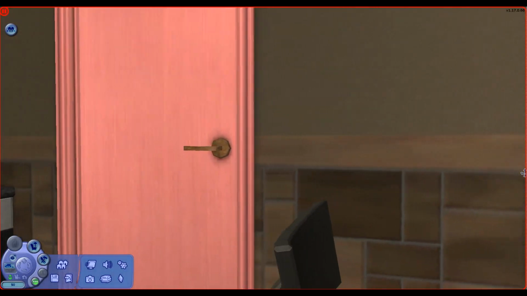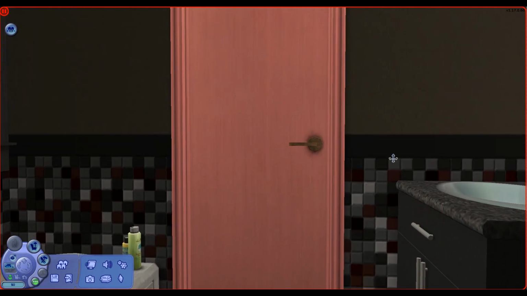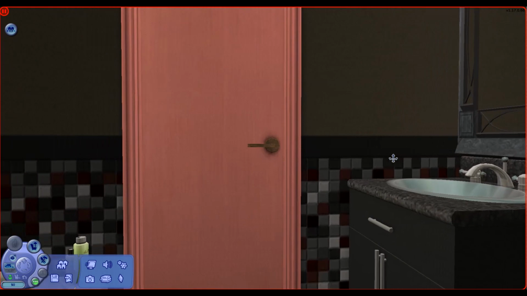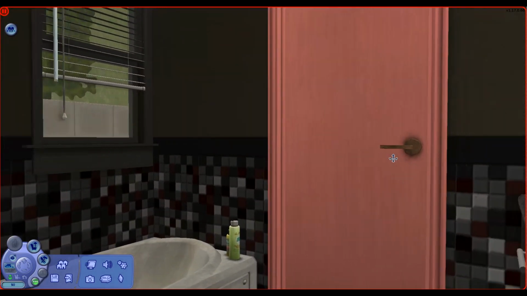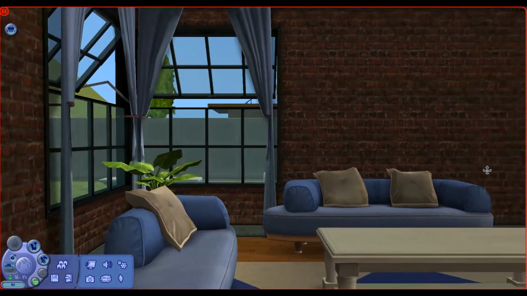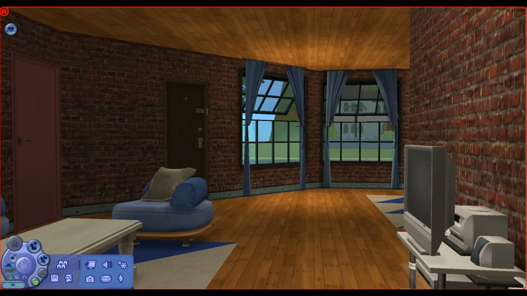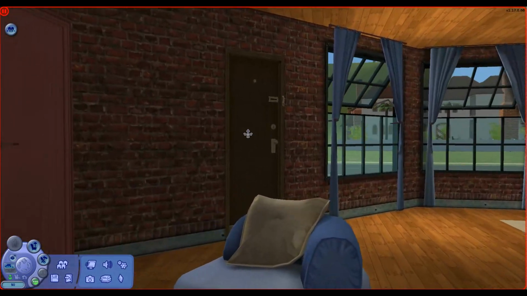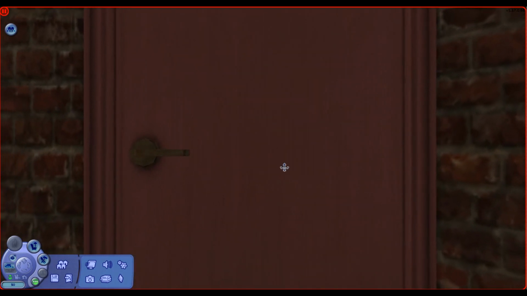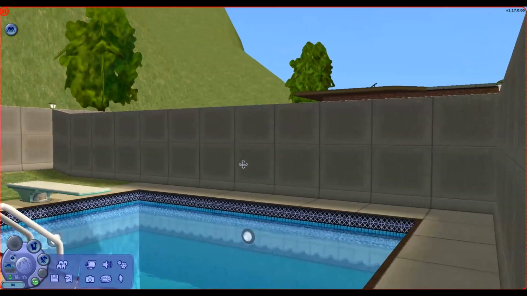And through here we have the ground floor bathroom. It is a full bath, and it has a little bit of a Jack and Jill feel because, of course, it does exit back out onto the living room. Different view of the living room there. And from here, this door here puts us out into our backyard, and a nice little swimming pool to enjoy.